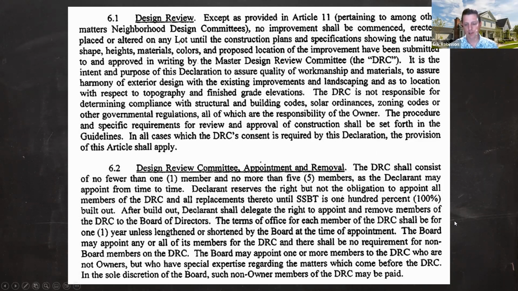It then goes on to appointment and removal. In this particular case, you can't have less than one, can't have more than five. It talks about the declarant rights. Again, if you're declarant controlled, that would apply. If you're not, it would not. And then it talks about terms. Generally, your governing documents are going to lay out how these committees are formed. If it's completely silent on the formation of a committee, you probably want to talk to your community manager, or you could go to Oregon law to determine what your options would be for forming an architecture review committee in those instances.